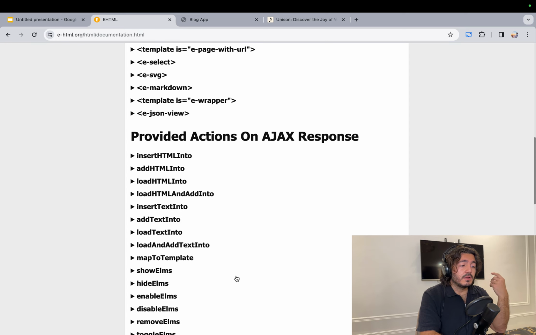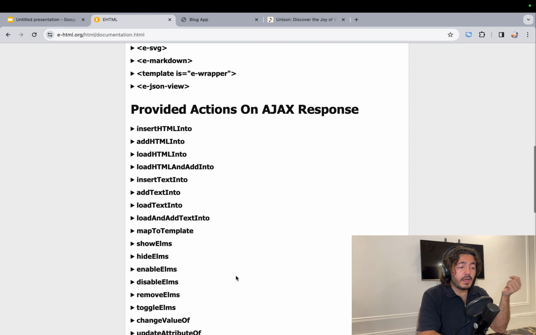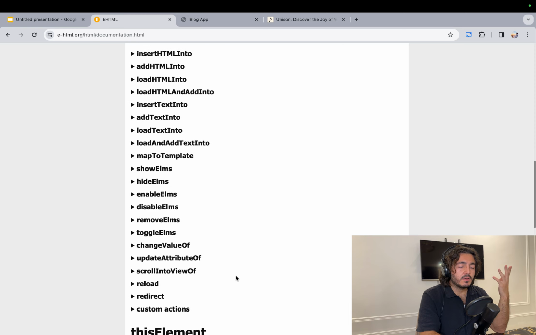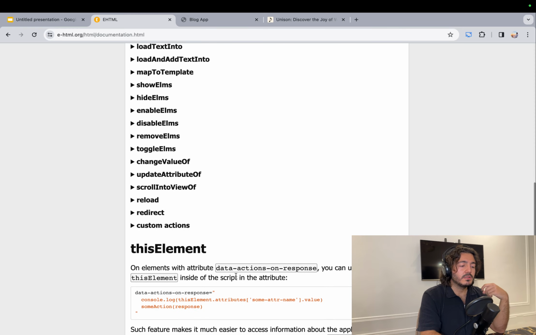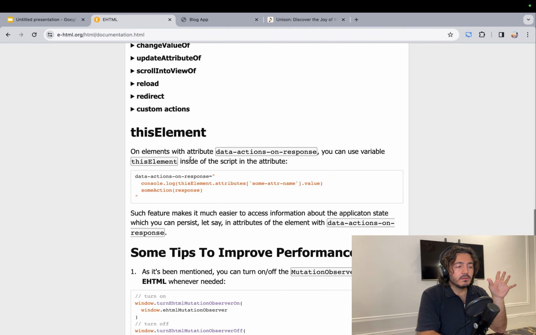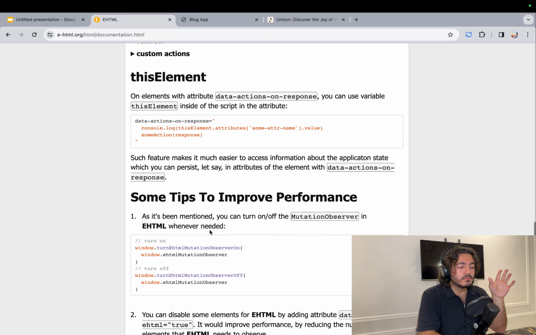And of course, there are some predefined actions on Ajax response. I will talk about it a little bit more when we discuss how we can create an application. Of course, there are many little features like this one.